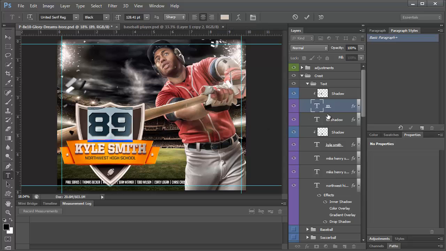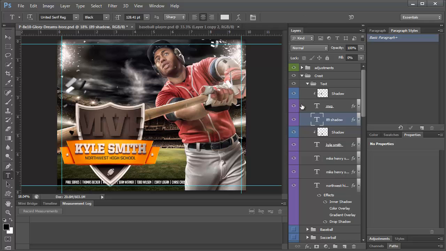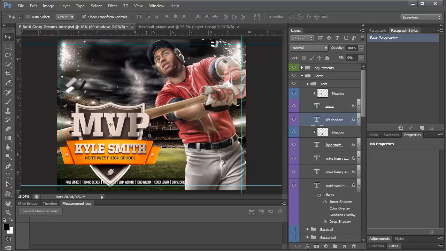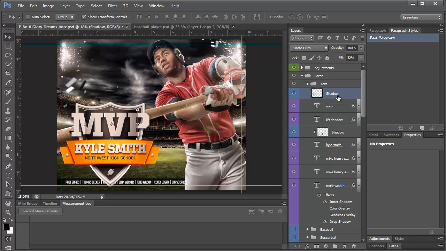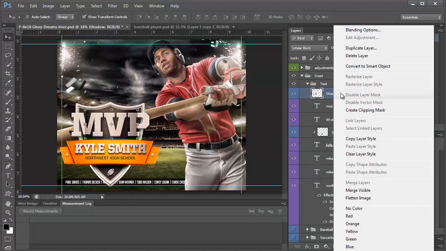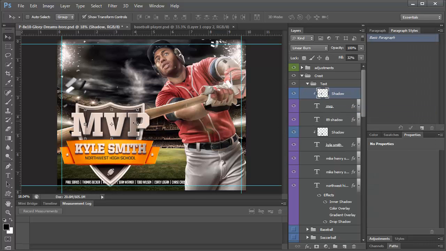So let's say for this one I had MVP, and it doesn't really fit. So what I did with this one, oh, and it also has a shadow layer, and if this comes unclipped, it's going to look strange. So you need to make sure that if you don't have that little right angle, that you right click it and click create clipping mask so that it's clipped, because that's what's causing the shadow in here.